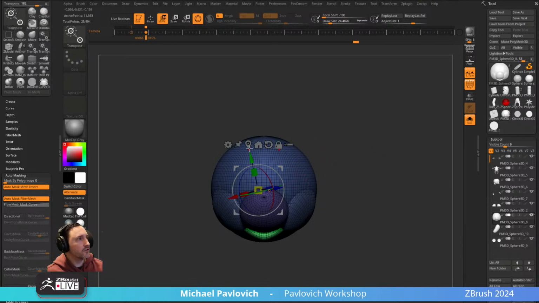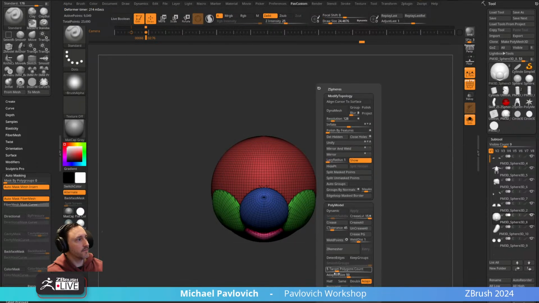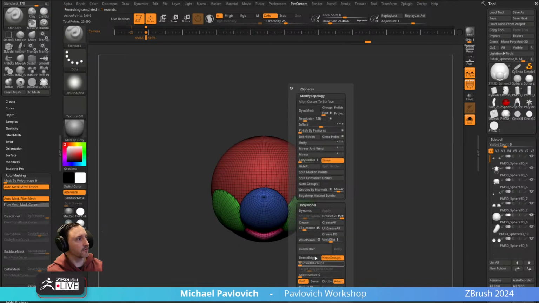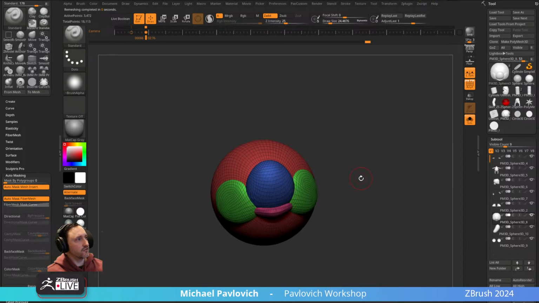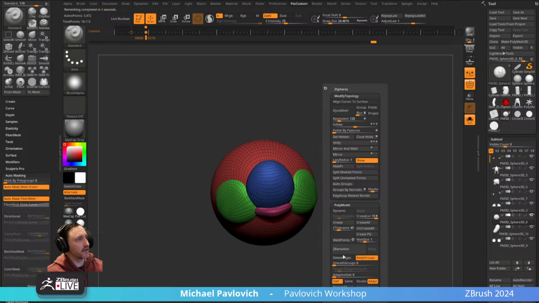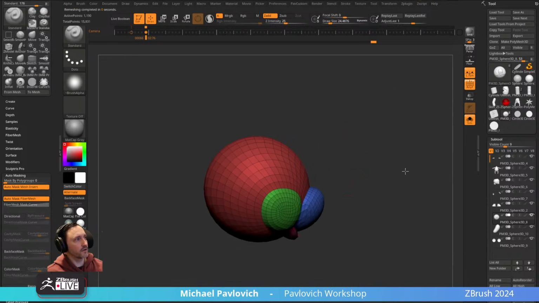If I want to, I can go in here and say remesh by union, zero mesh or half, depth size down to 0, keep groups, smooth groups down to 0. Give us some, oops, X symmetry turned on before you do that. So this will give us some new decent geometry. We can go in here, we'll do a slight polish by feature, and then do a zero mesh or half again. So here we have some decent quad geometry we can go through and sculpt on.